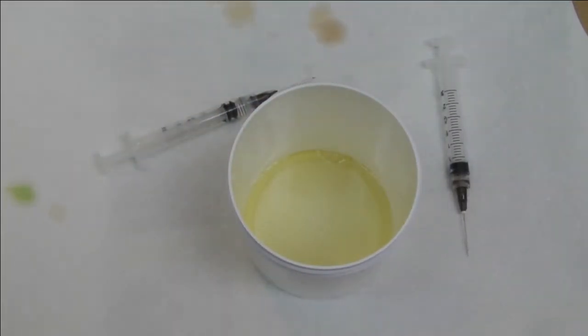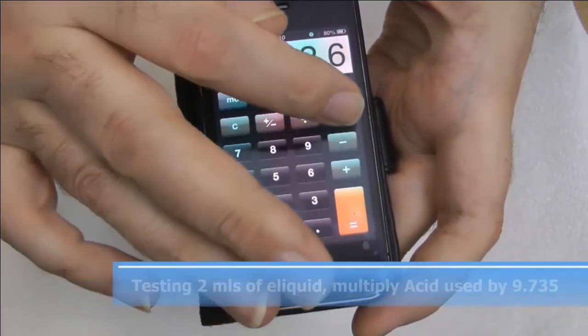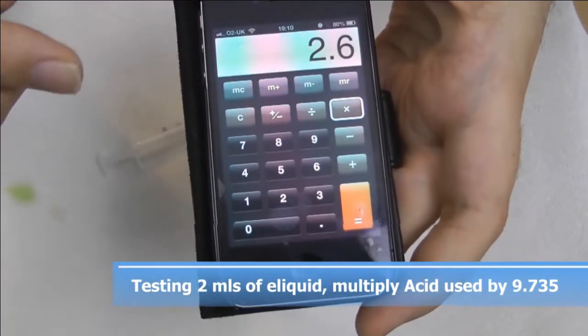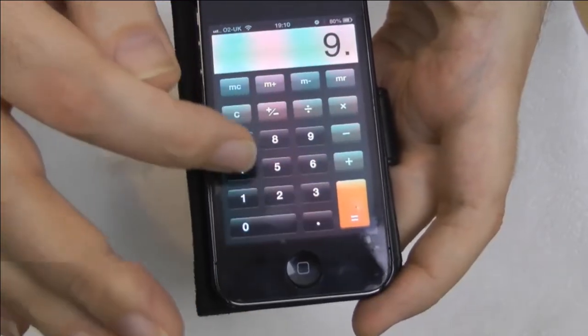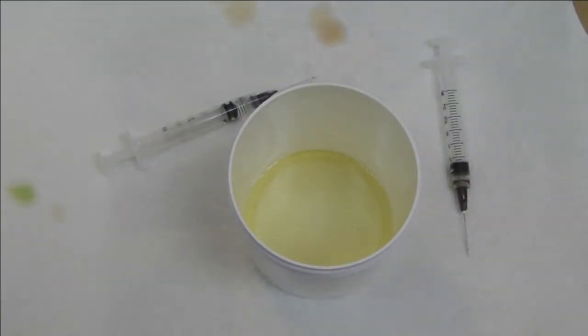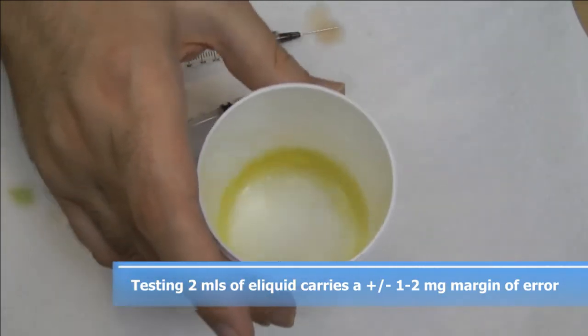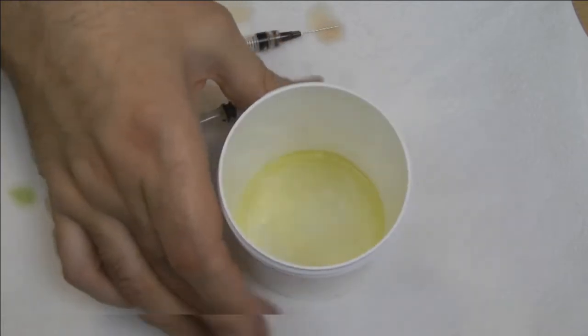So again, we'll do our calculation. And it is the same as the last time, which is the 2.6. So 2.6 milliliters of acid multiplied by 9.735. 9.735 gives us 25.311. And I have to tell you that this juice is a 24 milligram juice. So that, with the margin of error of plus or minus 2 to 4 milligrams, again, is in the ballpark.